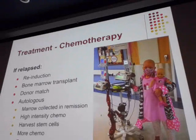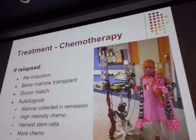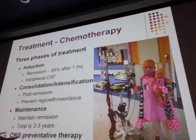So if they had it when they were very young and they make it and they're all of a sudden 19, 20 and they relapse, that's considered pretty old for this cancer. And so when they're older like that, in their late teens or 20s, and they relapse, chances are the prognosis is poorer than it is when they're young and they go through it the first time. Oh, goody. I know, especially for boys. Sorry about it, guys. They treat them longer, usually several months longer. So like the 2 to 3 years back here, often they'll add like 6 months for boys because they have higher chances of relapsing.